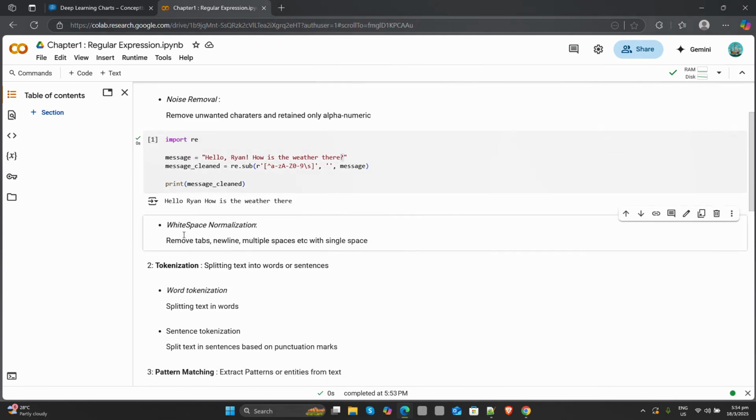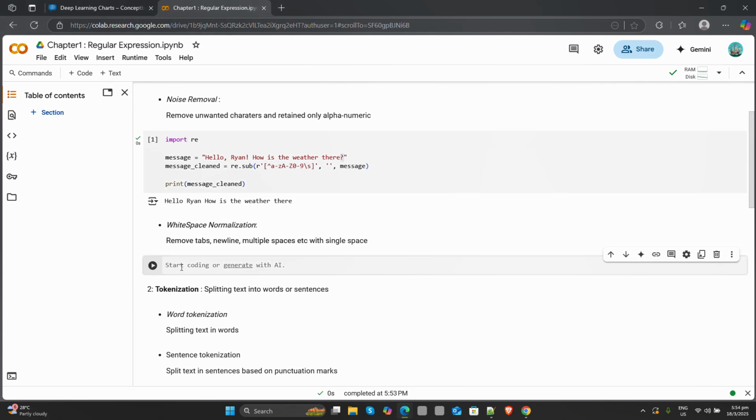Okay, and then how do we normalize? Normalize means removing tabs, new lines, multiple spaces, etc. So how do we do it? We prepare a message again, same thing.